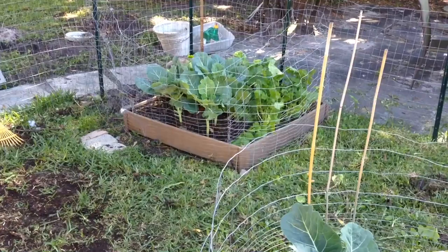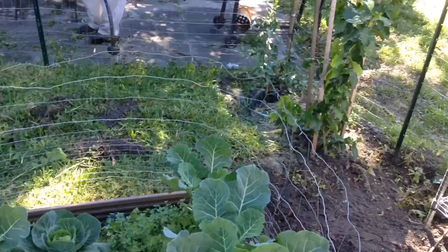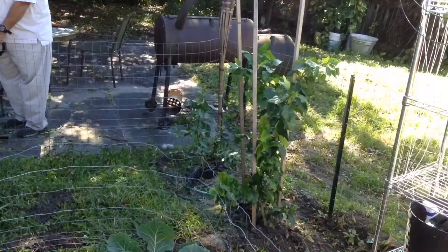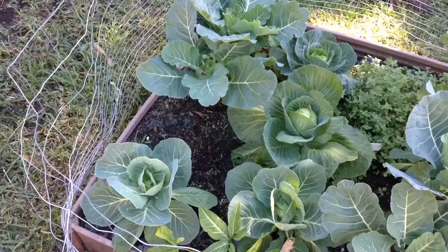That's my hubby cutting the weeds and the grass. And grassy area right there. Lime, and I believe that's a grapefruit, or maybe it's an orange tree that I transferred over. My cabbage, very, very proud of the cabbage and collards. And that grassy area, got some patchy areas.